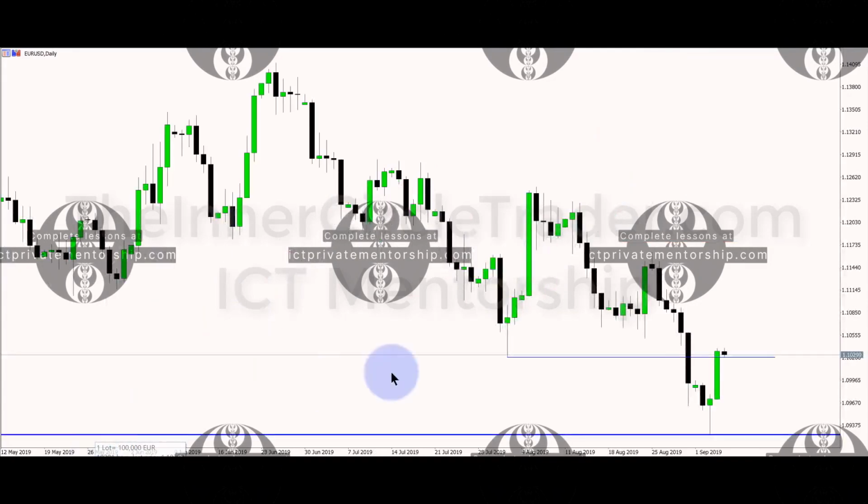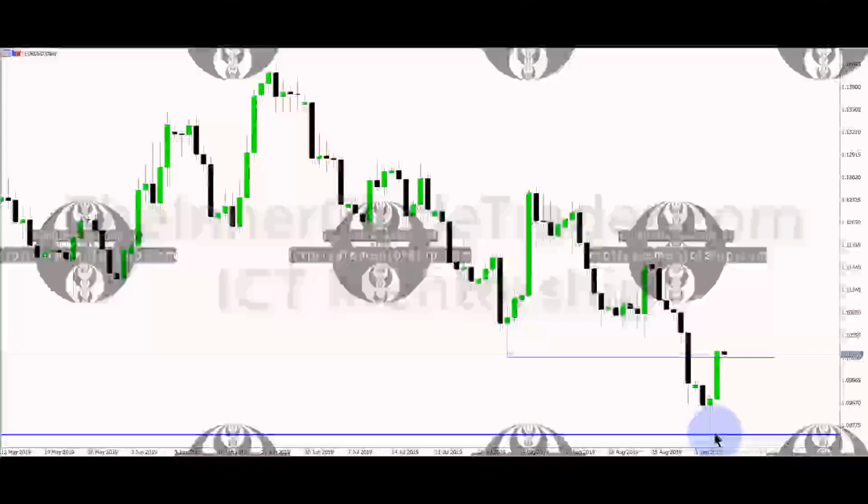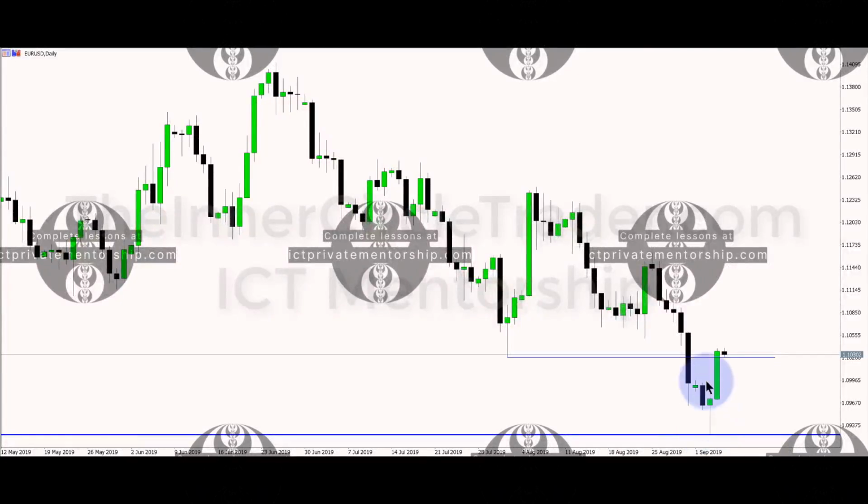Euro dollar, we had a beautiful run down into 109.25. If I can get it to pop up here. Yep, 109.25. And we had a small SIBI, which is sell side imbalance, buy side inefficiency. This one single pass in downside delivery from this candle's low at 110.41, that's the next point of rebalance.